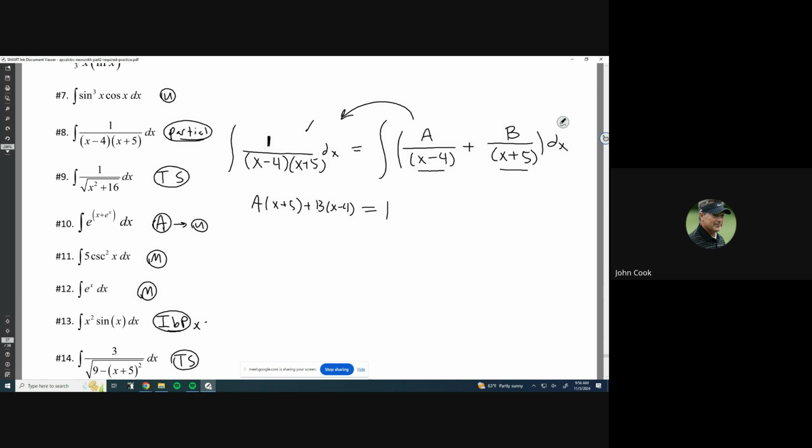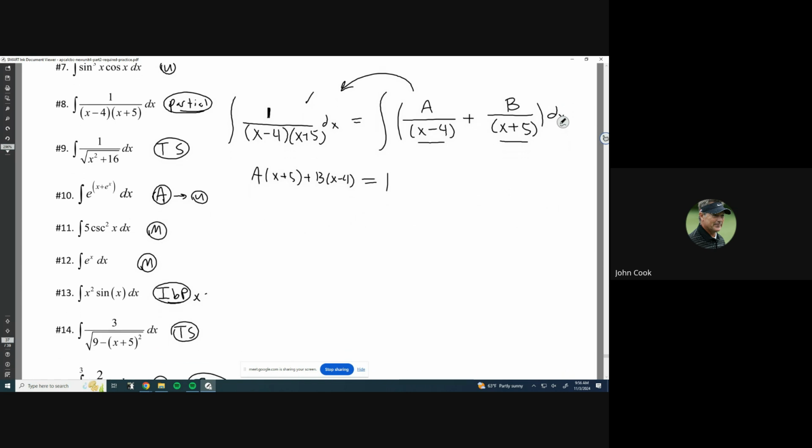Now, when you get into differential equations and multivariable calculus, you might have to do this with a more complicated denominator, so it might be helpful for you to learn how to write this up as a system of equations. Usually I just use a shortcut for this part as well, but I'm going to show you the system of equations first, okay?